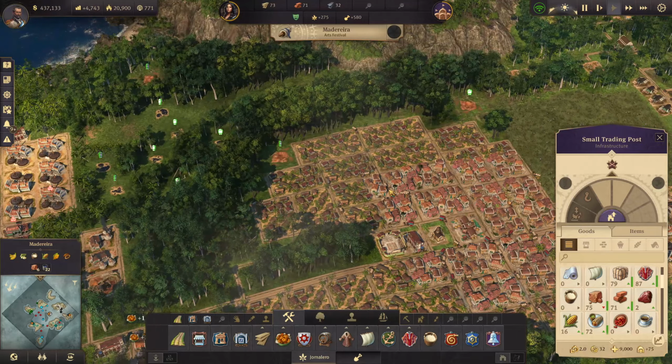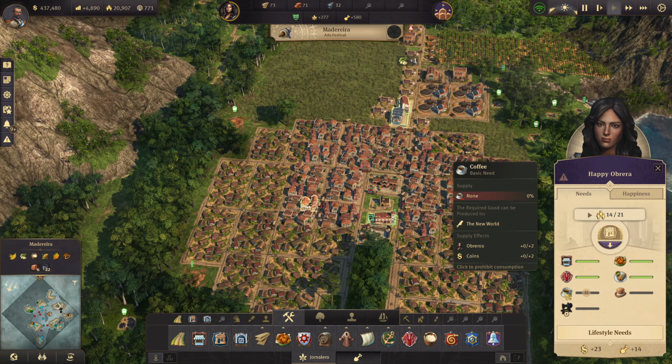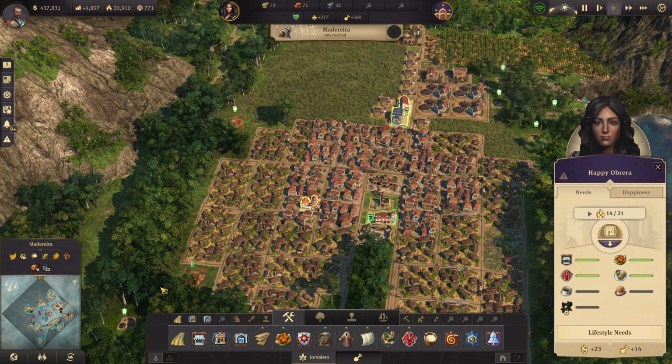We have a relatively happy lot over here, so they've obviously got their tortillas. Now we could go into the coffee because we will need that across for the other guys in the Old World, but at the moment I'm going to focus on this.